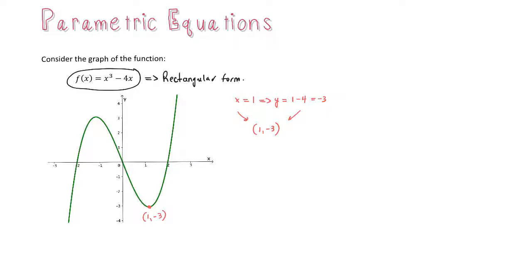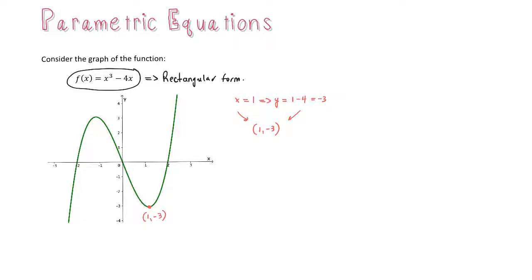So this is pretty much the only conception that we have right now when it comes to representing a graph algebraically and finding a point on that graph. We pick an x value, we plug the x value into the expression of the graph, and we work out the y value. Then we go ahead and find the location of that point on the curve, in this case, right here at the bottom.